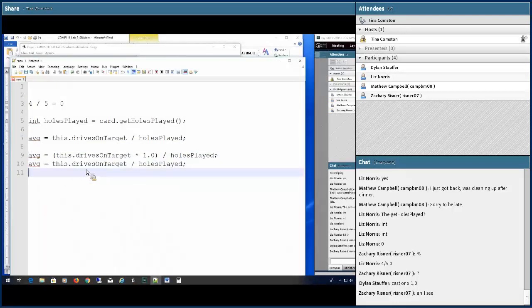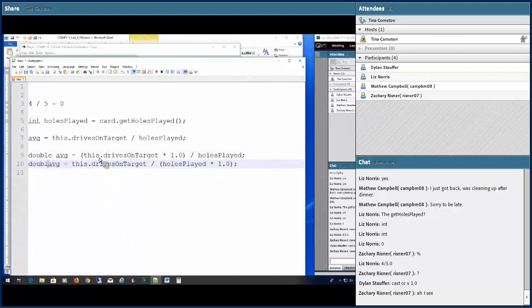I could convert my denominator to a double value by multiplying that by 1.0, and that would work as well. So in each one of these cases, that will give me a double value. And then, of course, I'm going to want to multiply, so average equals average times 100 to convert it from the 0.8 to 80 point whatever, to make it the percentage, so 80% versus 0.8%.